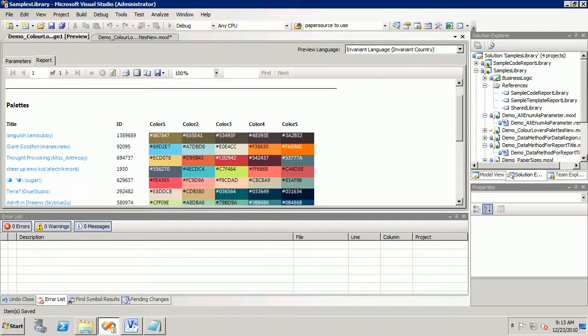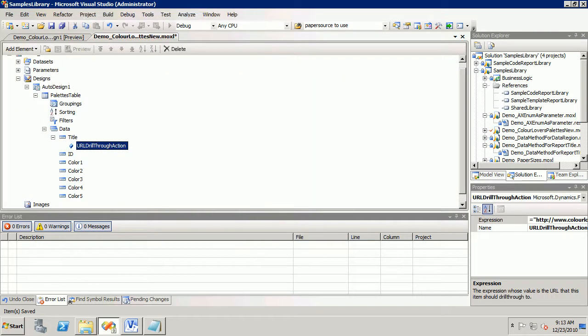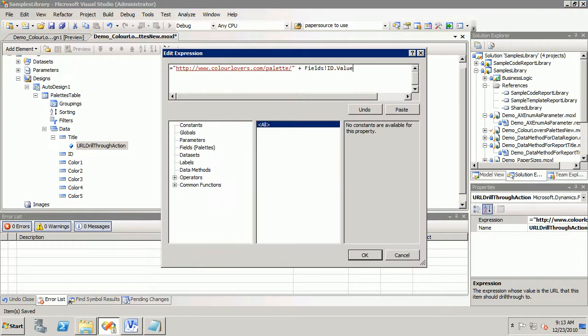Just a comment I'll make, I won't add any more code, but you noticed I used an expression here. If constructing this link gets complicated, the thing I would recommend doing is writing a data method that took, let's say, the ID as a parameter and then constructed the URL. That's because I prefer to write my code in these reports in C# as opposed to the VB language in these expressions. It just makes it easier for me to maintain over time. Okay, so that's it for this lesson. In our next couple of screencasts, we'll explore some more about drill-through actions. Okay, see you then.